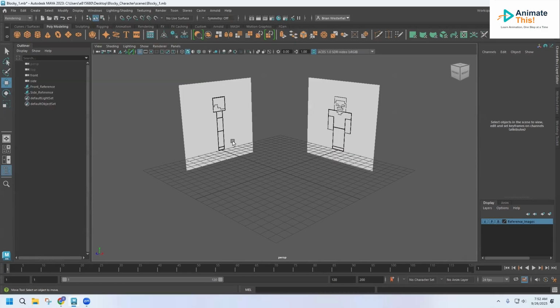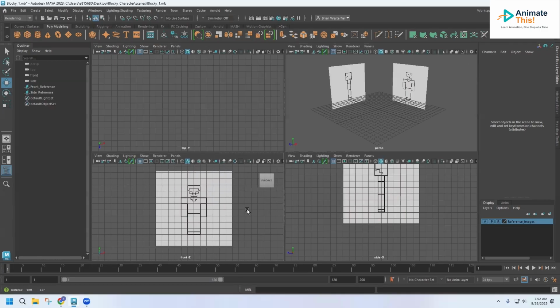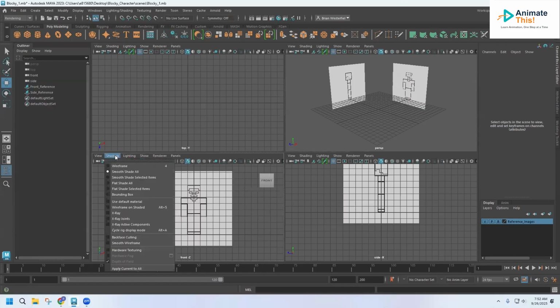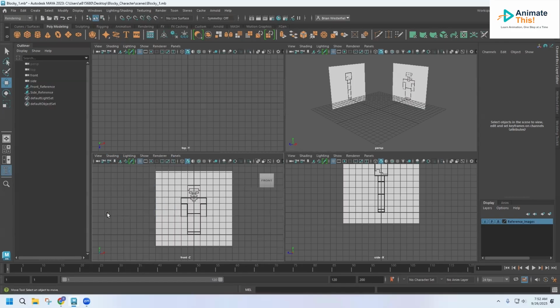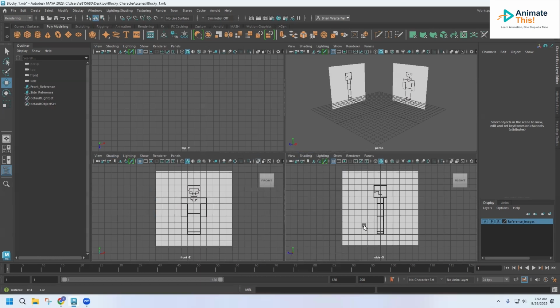All right, let's see. Now to finish this off, we're going to go ahead and go to quad view. And what I'm going to do is on the shading for the front view, I'm going to turn it to X-ray. Shading for side view, I'm going to turn it to X-ray. And what that's going to do is when we start modeling in the next video, it will allow us to see through our objects so that we can see our reference images to use as a reference.